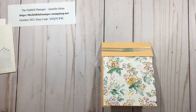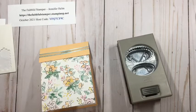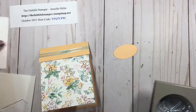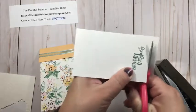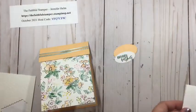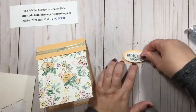Now, I am going to take my double oval punch. First up, I'm going to take a piece of pale papaya and punch one of our scalloped ovals. And then once that's done, I have that sentiment, that birthday wishes I stamped a little earlier. And I do need to trim off the bottom just a little bit. And that's better. Punch that out. I'm going to save this one for another occasion. I'm going to layer these two together with a little more adhesive.